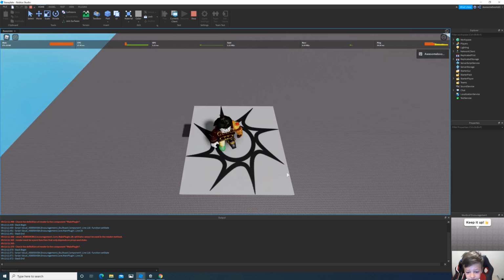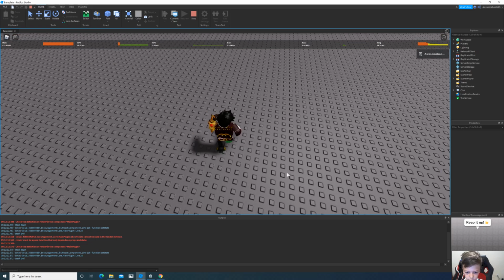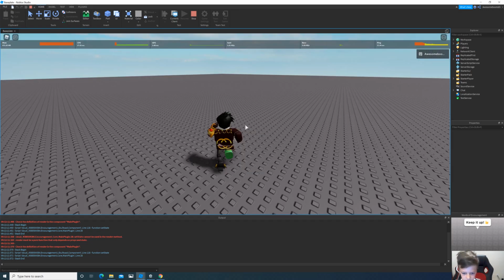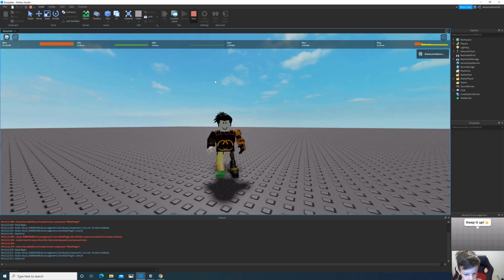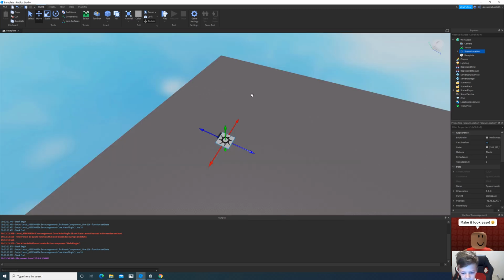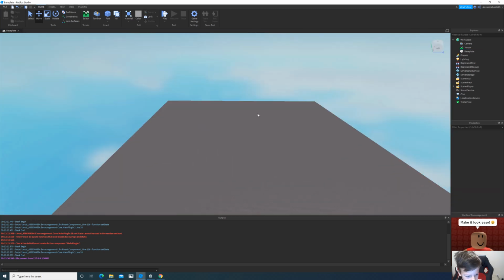As you can see, it just spawns you where your spawn location is. If you go to the ground, it's just an empty place where you walk around. I don't think we want that. Probably in my next videos I will show that. I would delete the spawn point for now.